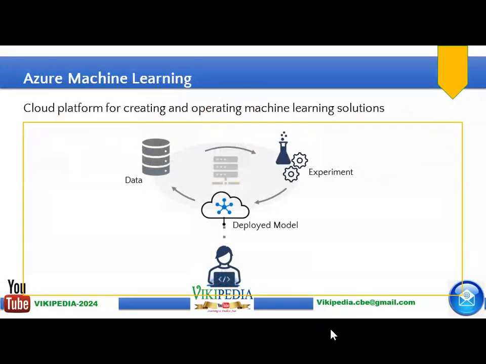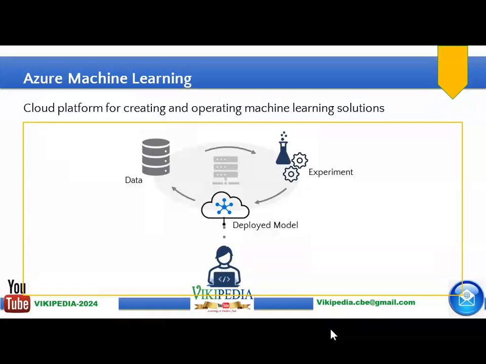Now, let me go through how the Azure platform works. In the Azure platform, we will be acting as a coder or a user, requesting as a client. We will be deploying in the cloud, and then this cloud service will integrate with two key things. One is data, because for data science we need data. Another thing is that this deployed model must be tested and trained. For that, we need a machine learning algorithm, which we call the experimental part.